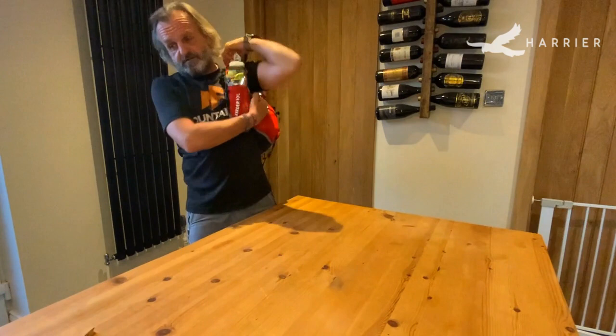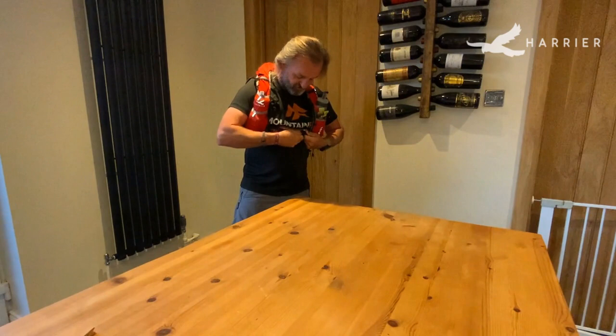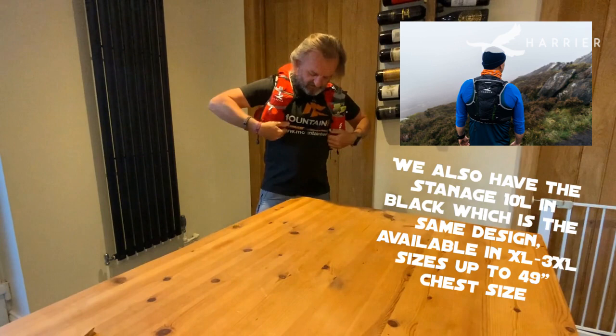And that is basically my kit packed for the hills. Once it's on, no matter what I come to during the day I'm going to be bombproof — it'll do the job I need it to do. The last thing you want is to be unsafe in the hills. For some people it'll seem like massive overkill, but times have proven it's better to be safe than sorry. I hope you find this helpful — cheers, thank you very much!